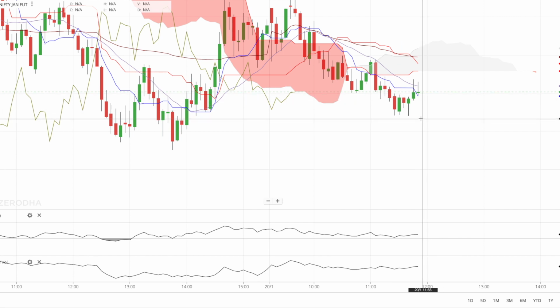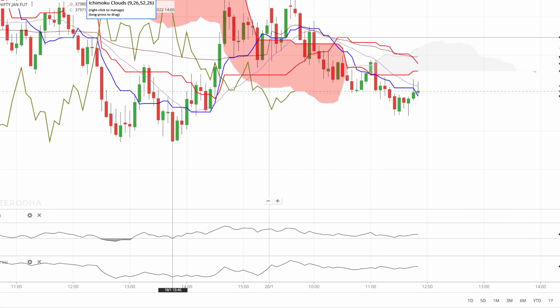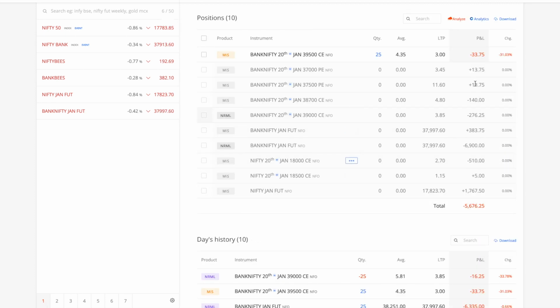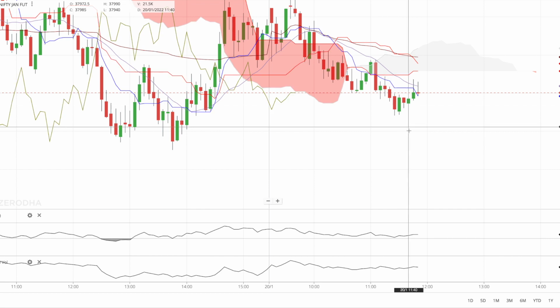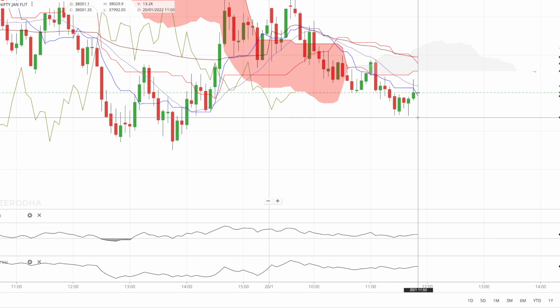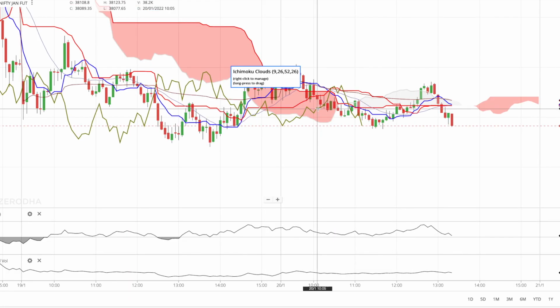I'm planning on going short again though. So I'm thinking of shorting below this low if it gets triggered. So let's see. But for now, I have no open positions. I've made up a bit for yesterday's loss with the Nifty trade and the Bank Nifty trade. I still have this huge loss open, but it's fine. I guess it's not necessarily a loss as yet, because there's still scope for this to move lower.